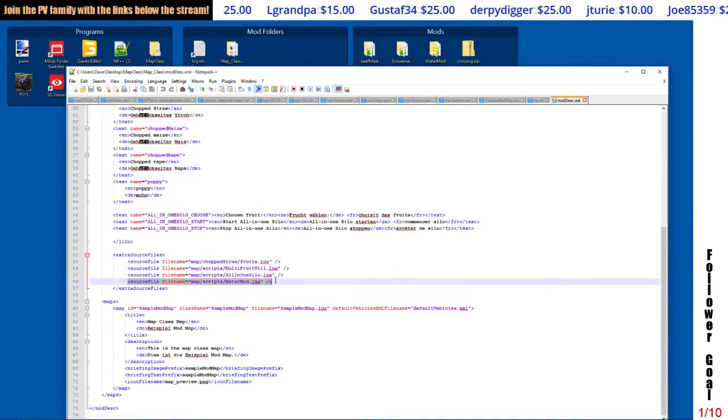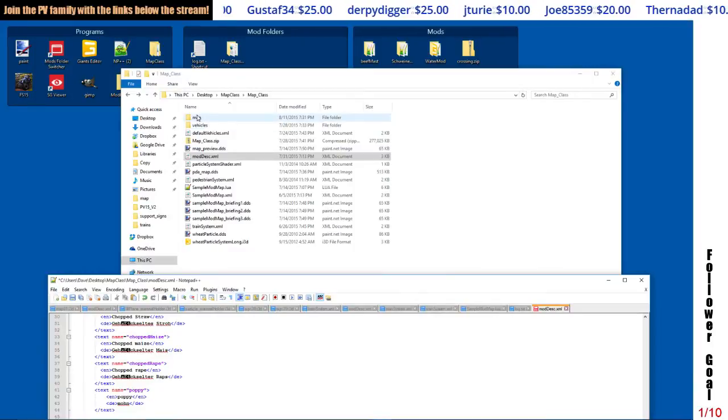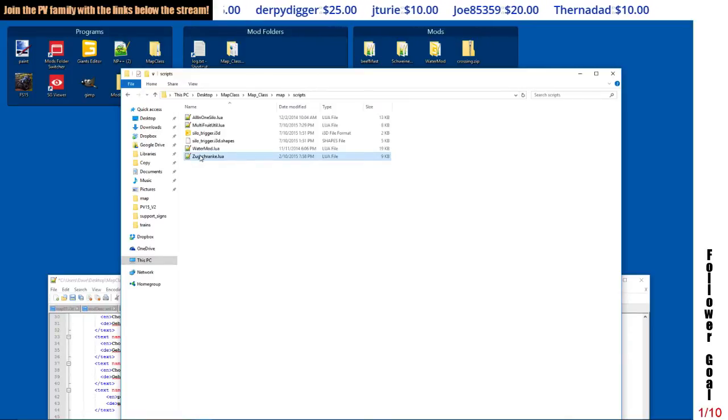Yeah, this one has the water mod installed too. And let me get the name of that so I know how it's spelled.